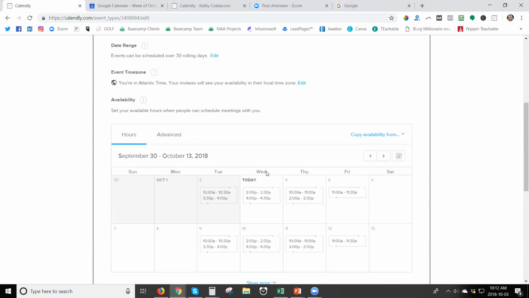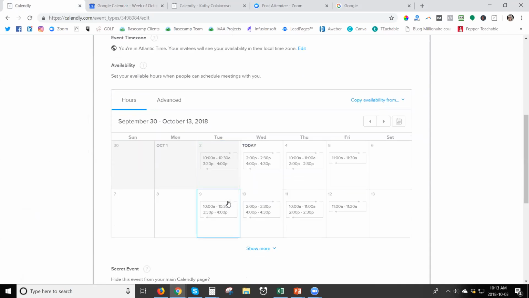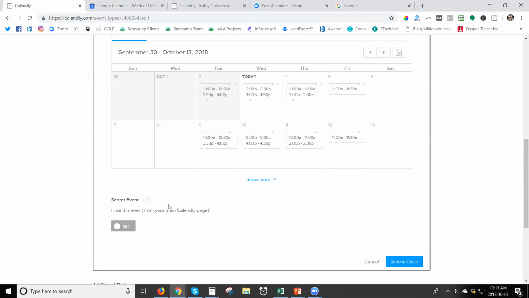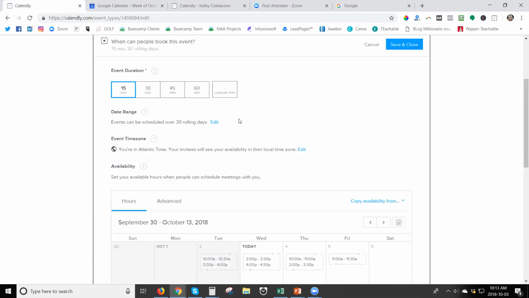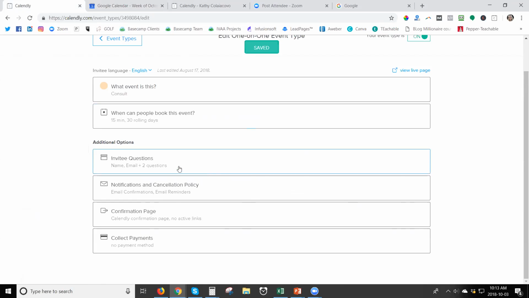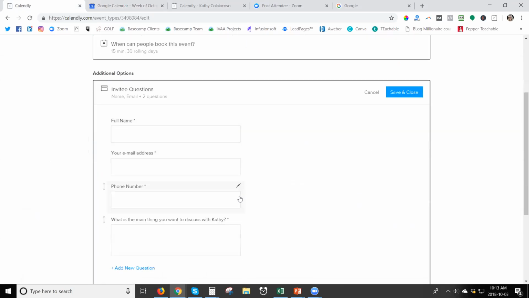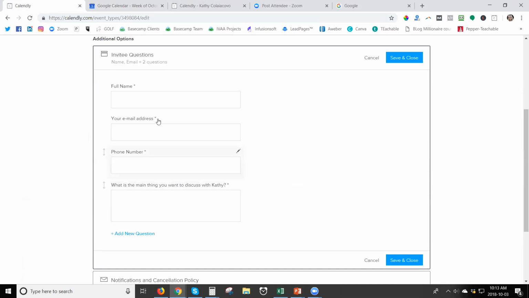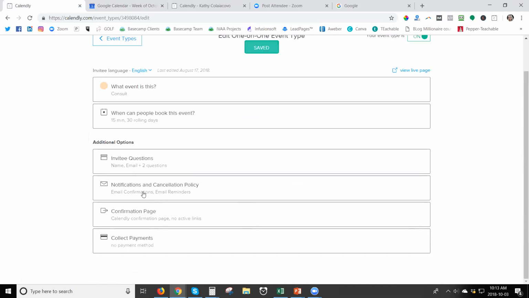So this is where you go in and you say, these are the times that people can book on these dates with me. So that's the key thing that's important to note, is that you can go in and you can edit and adjust these. Okay, so this is where you would go in here, and I don't want these secret, so I want them to be set up there and have all set up in there. So once you've got that piece done, you can hit close on there. You can ask questions. So I ask name and email, what's the main thing they want to discuss, that type of thing. So I get the information from them, and I don't need an email from them to get that information.